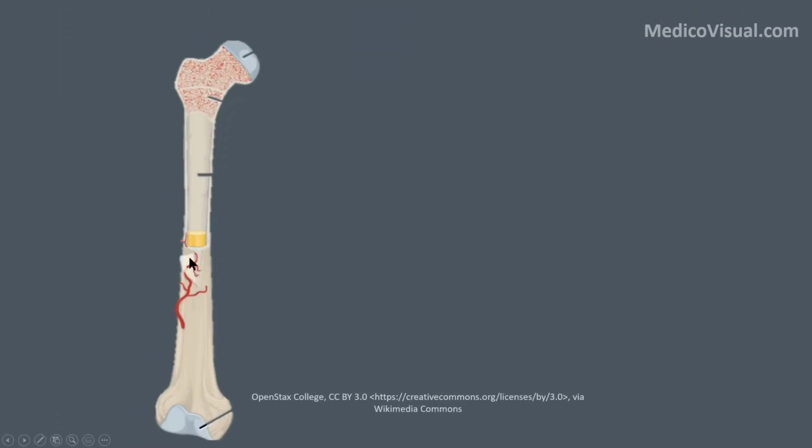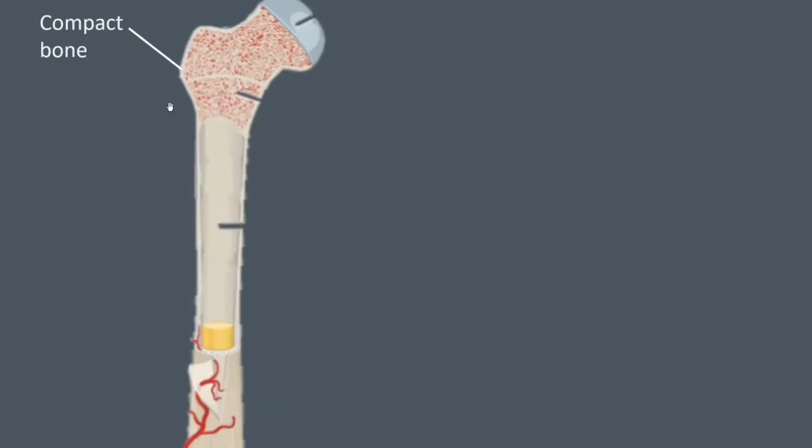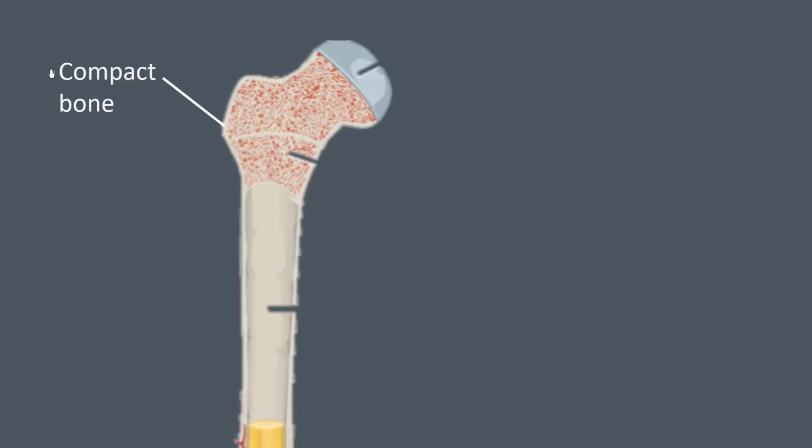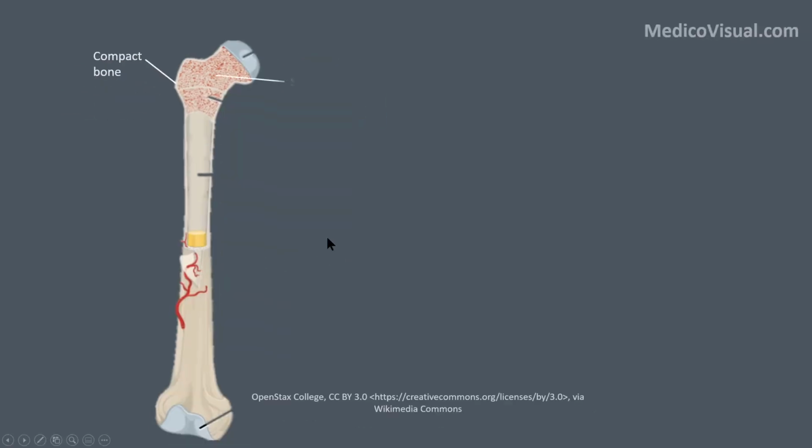So let's say this is a bone, a long bone, that is the femur by the way. Histologically there are two types of bone. The hard, dense and rigid bone is called compact bone, or cortical bone. The other type is called spongy bone. It is much less dense and is thrown into trabecular folds. It has a much greater surface area compared to the compact bone. And of course here is the medullary cavity.